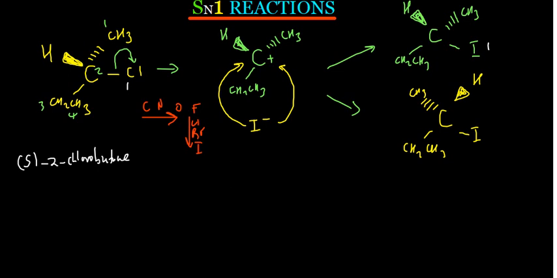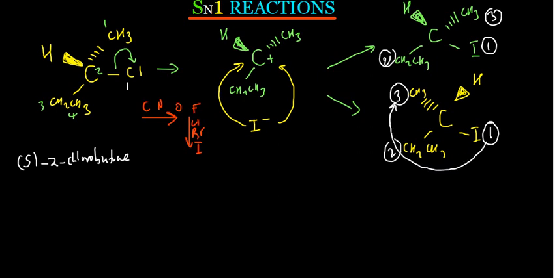So same, we can now name this one and this one. The first one on top, this will be first position, this will be second position, this will be third position. So we can say we are going in this direction, right? Now the fourth position is in front. So even when we are going to the right, this is going to be an S. At position number 2, we have got iodine. So S-2-iodobutane. And then for this one, position number 1 is here, position number 2 is here, position number 3 is here, right? So the direction that this one is going, starting from here, going like that. Oh, this is also the same.